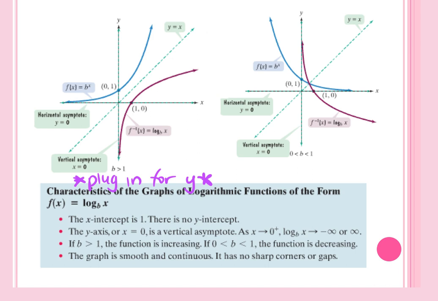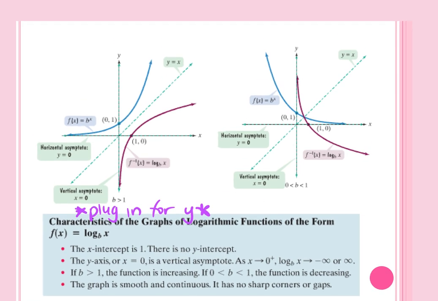So all the things that were true about exponential, if we were comparing these graphs, the exponential are in the blue. These were our exponential functions. The one on the left, if the base is a whole number. The one on the right, if the base is a fraction or a decimal. If I switch the x and y's, they become the red functions. And that's what logs look like.